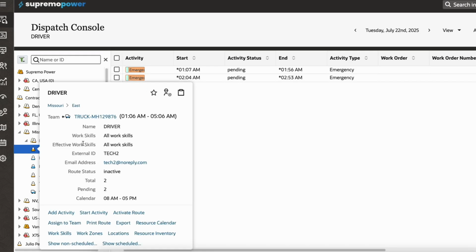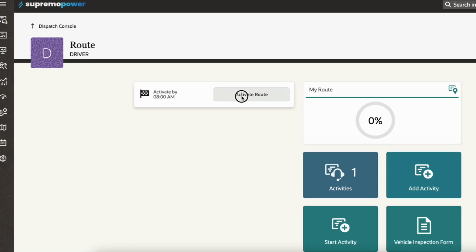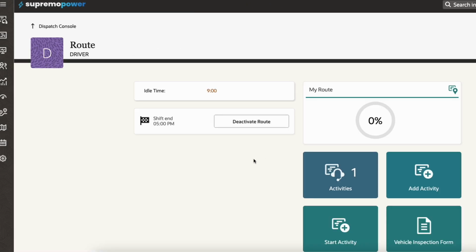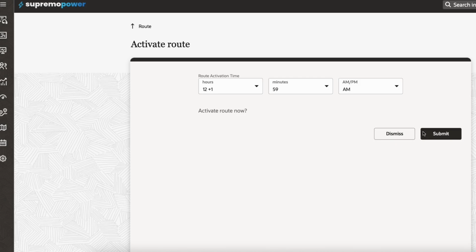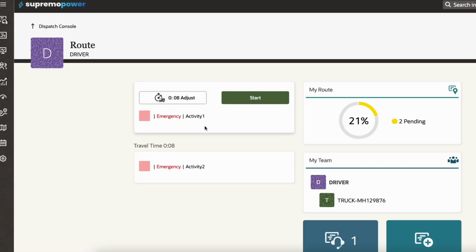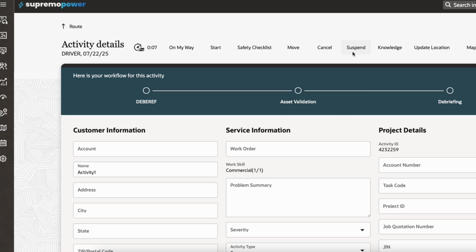Now I'll go to the driver route page and activate. Here you can activate the route. Here you can see two activities are assigned to the driver and the truck is assisting the driver. Now we'll open it, and here you can see the suspend button. There are two scenarios.